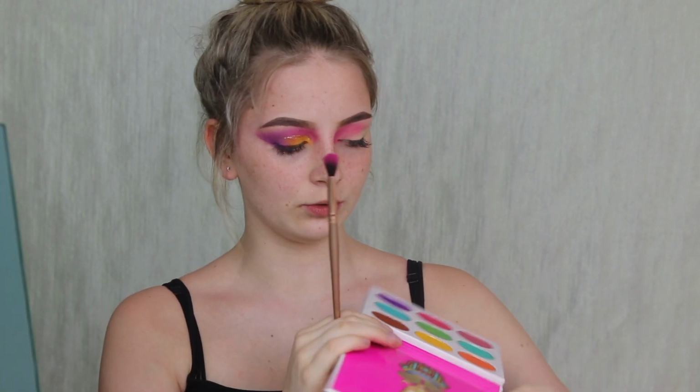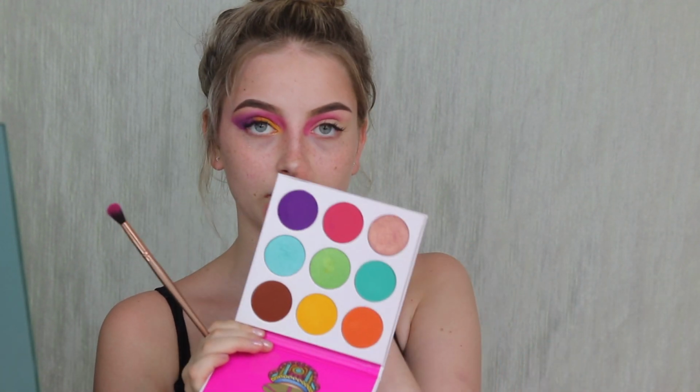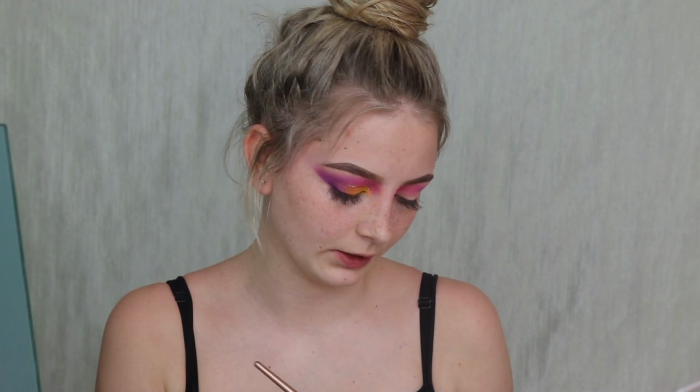Now I'm gonna go into the Zulu palette and take the purple shade. I'm gonna put it on the outer corner, and I'm taking this lower than I took the pink. You can go as messy as you want here because we're gonna blend it out anyway. For once, I think I actually have an idea of what I want to do, like sort of a plan.